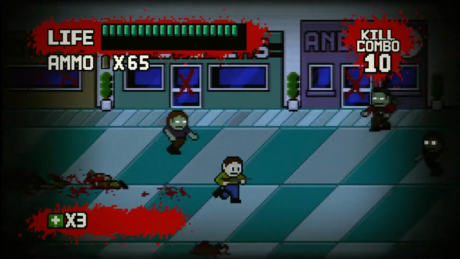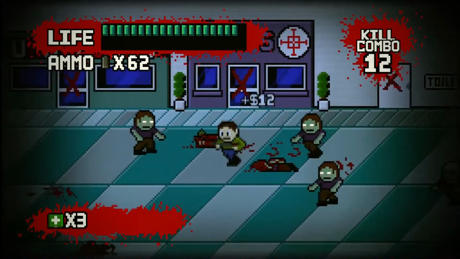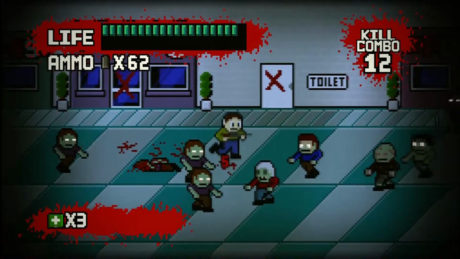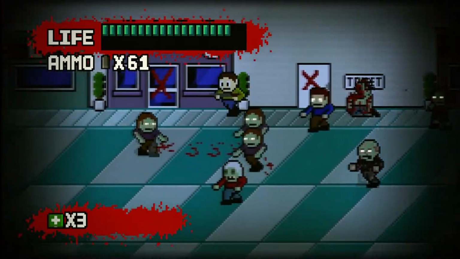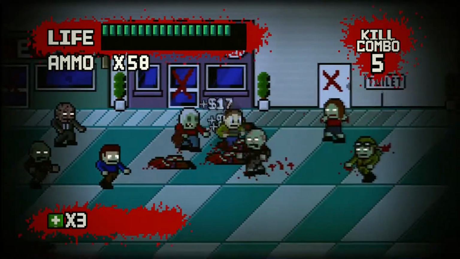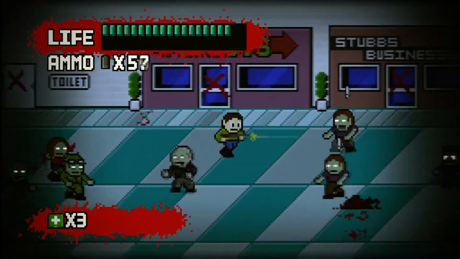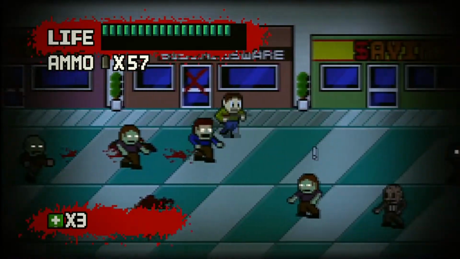So, let's just keep going. Chug through all these mundane zombies. They're not giving us too much trouble, nor should they at this stage. Someone managed to land a lucky hit as we ran past. Okay. This is starting to get a little bit hairy, just from sheer numbers. Okay, keep going.